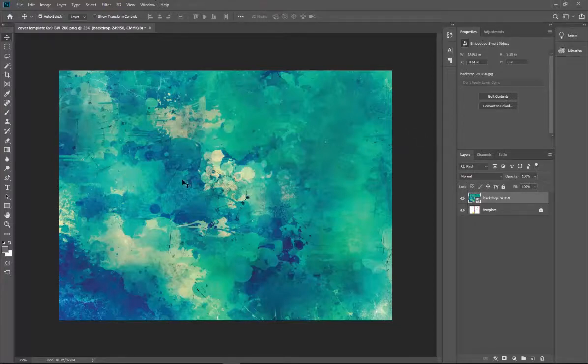So now I have this backdrop here, and I think it looks very pretty, but it's not the best choice as a background cover as it is, because I'm going to start putting text on here, and this is very saturated. It has a lot of variance. It has dark shadows, light highlights, and it's quite busy. So as soon as you start putting the promotional text, the blurbs, whatever you want on your back cover, it's probably going to get lost and not be readable.